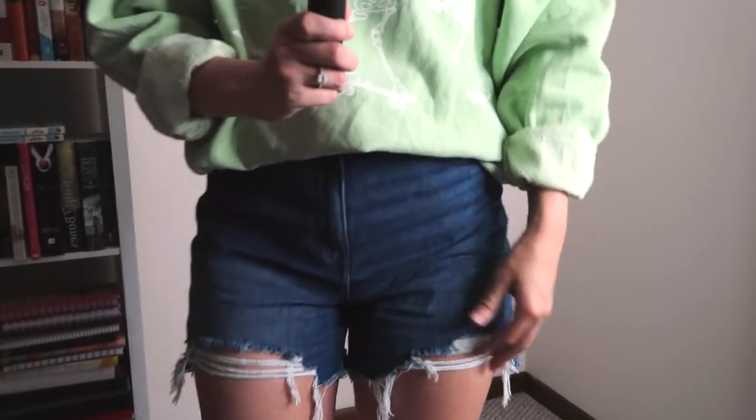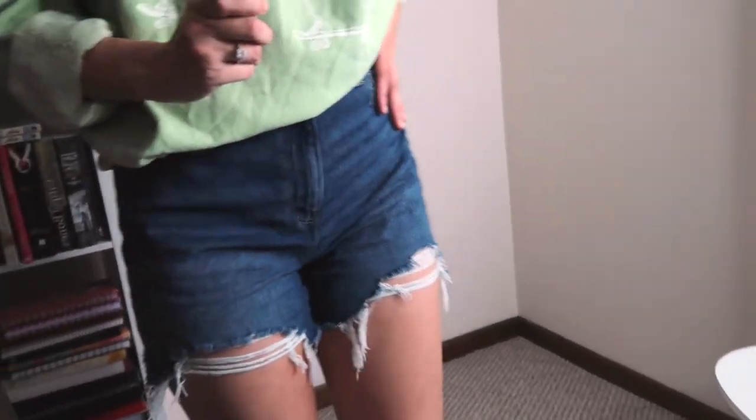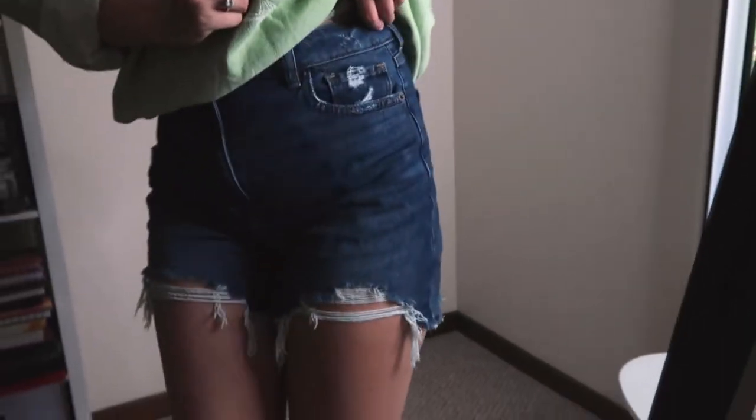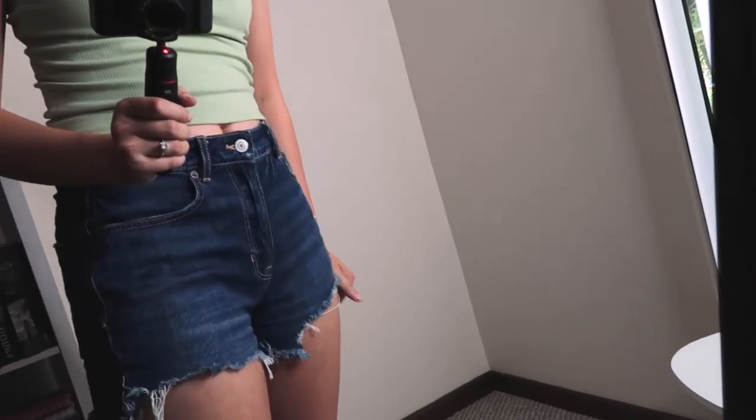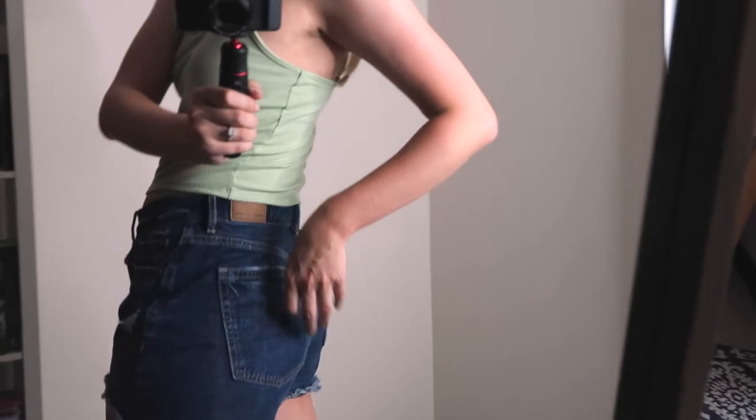Let's go to shorts. I got two pairs of denim shorts and they look like cousins — pretty much the same pair of shorts, but I just really like them. This is the Relax Mom short in a size 4 — they are baggier shorts, which have been popular this season, and I'm glad for that because I don't like the really short shorts that show everything. These cousins are the Tomgirls and I had to get a size 6 in these because there's not a lot of stretch. But realistically during the summertime, this is what I'm going to be wearing, so I thought two pairs would be good.